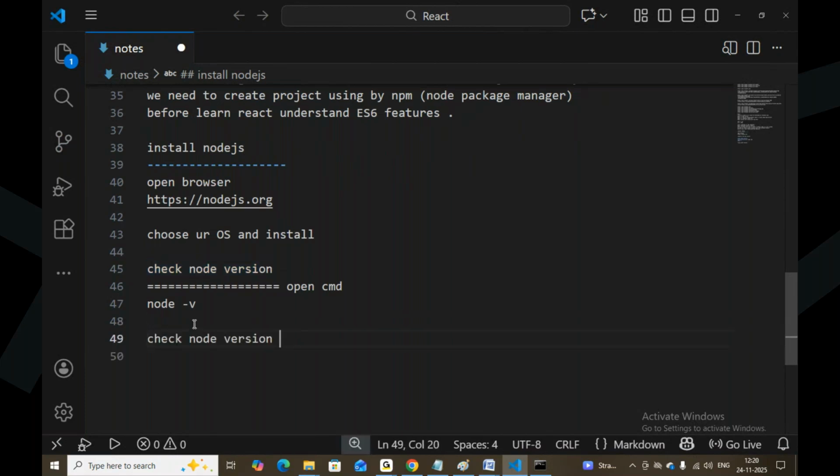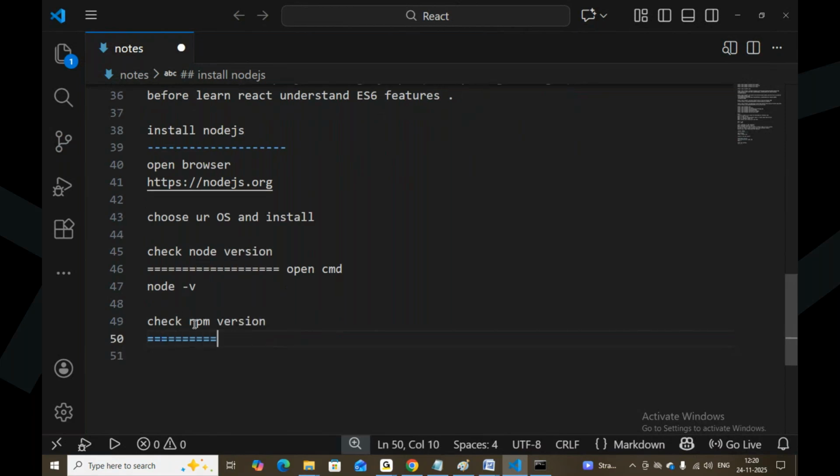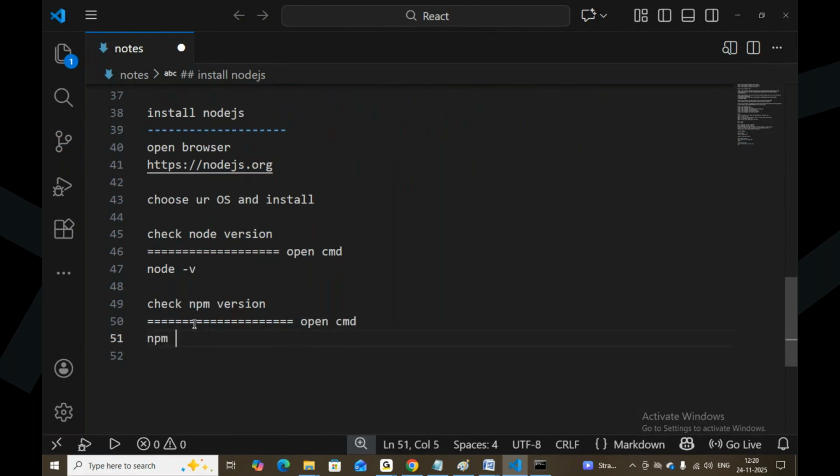I'm writing node very clearly. Checking the npm version. Open command prompt, open cmd, npm hyphen v.